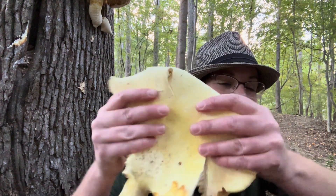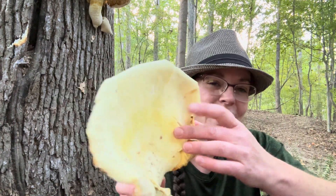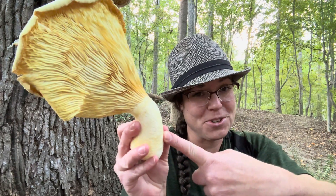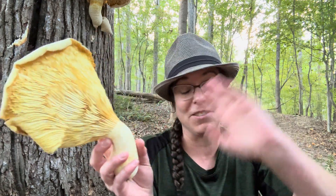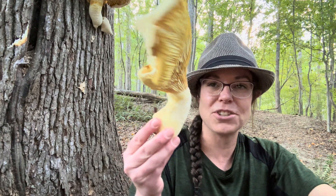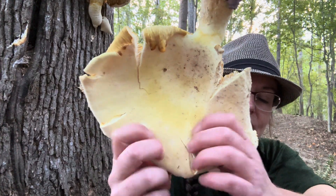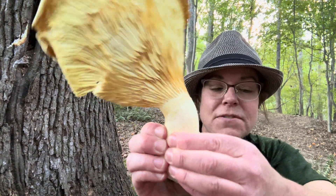If you listen to me handling this, it sounds more like cracking paper mache than a mushroom. Also, the veiled oyster mushroom has a big chonky stem. That's what helps you tell this apart from other oyster mushrooms, because most oyster mushrooms have a rudimentary or very difficult to observe stem. But these guys have nice long chonky stems, and they also take on this really unusual sort of wool-sock furriness on the top of the cap and on this big, very tough stem.